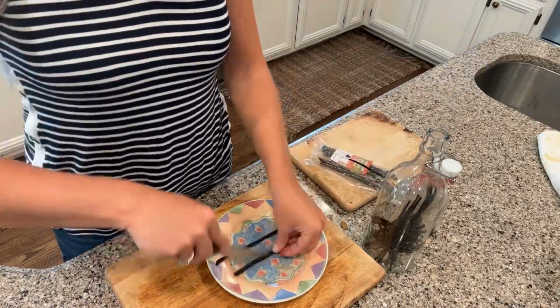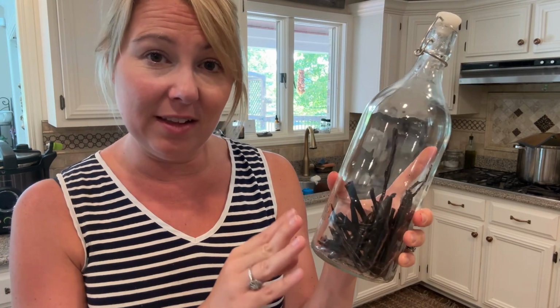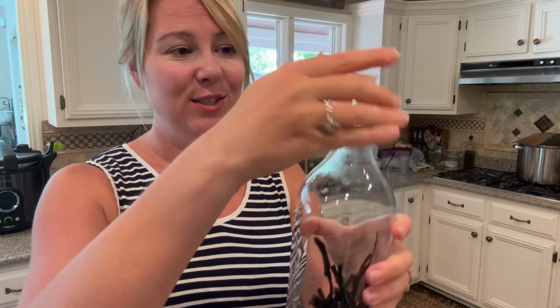So I know you're all wondering how many vanilla bean sticks per container. So this is a liter, and I always eyeball it. I never measure, but for you at home, I would say about 15 vanilla pods cut in half will do you just fine. So now we are going to take this and we are going to fill it with our rum.